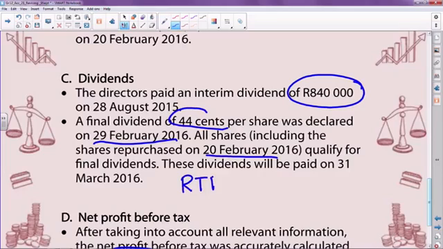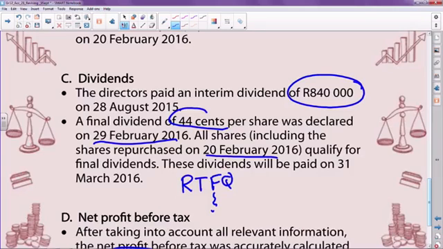It's important, guys, like Ashraf always says, RTFQ, read the full question. Why? Because you could have been told differently. You could have been told that the shares that were bought back do not qualify, or the new shares that were sold ex-dividend. They were sold excluding a dividend. It's important that you read, understand the information, and then be able to apply what is given to you.